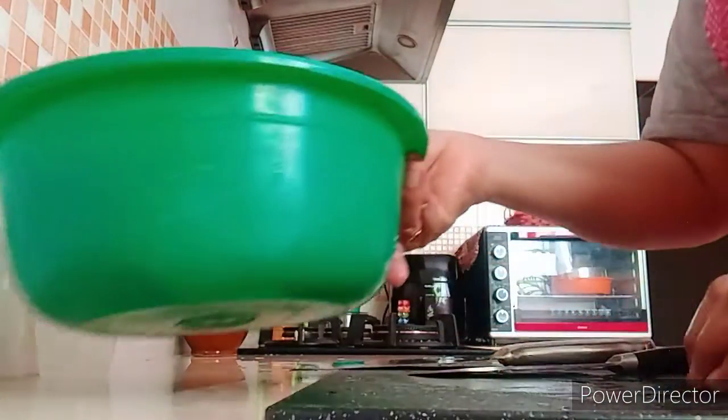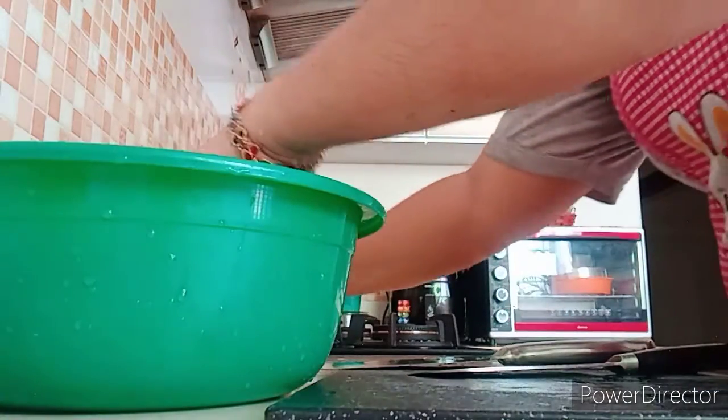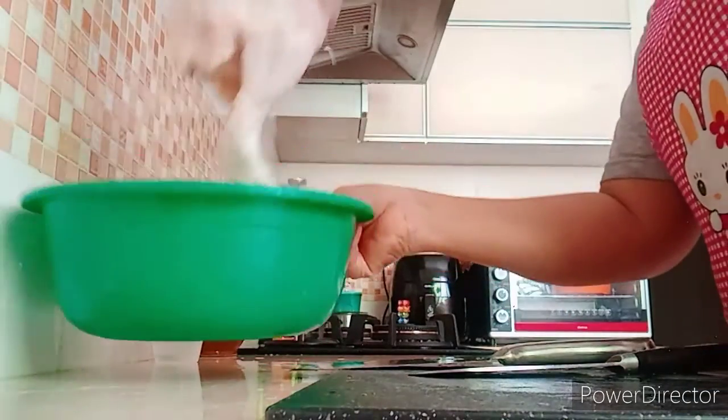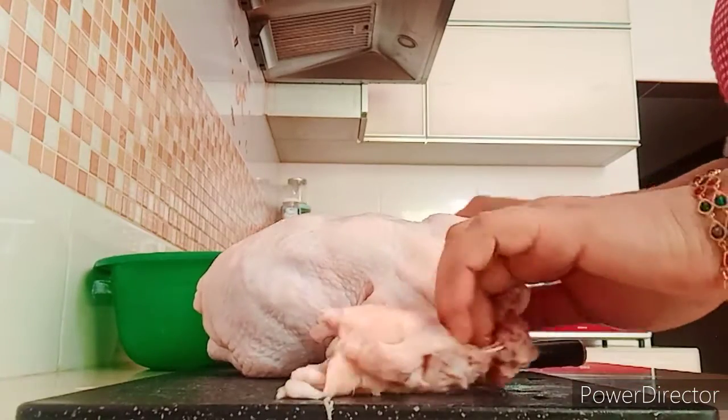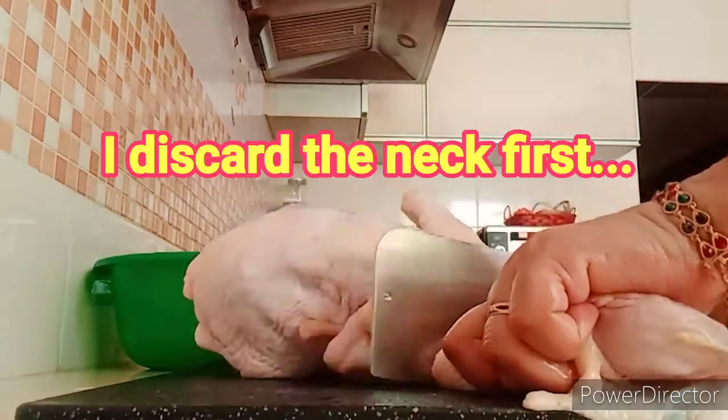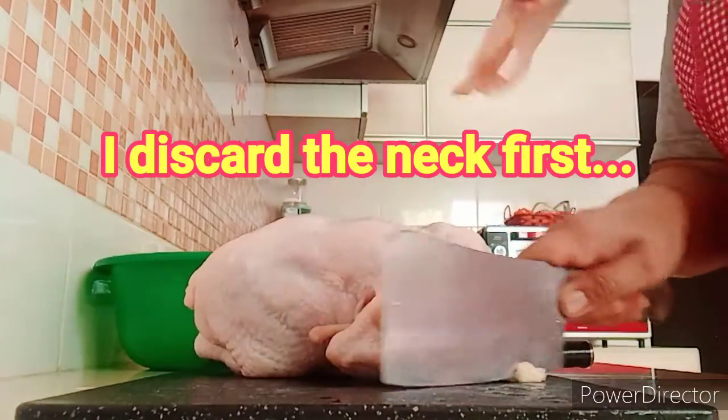Just washed the chickens with salt. Basically, I'm not so familiar with cooking chicken at home, but I'll try my best. First, I'll discard the neck.